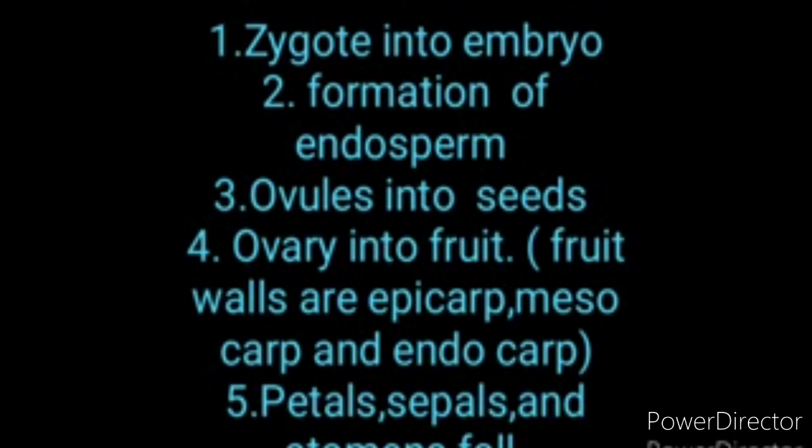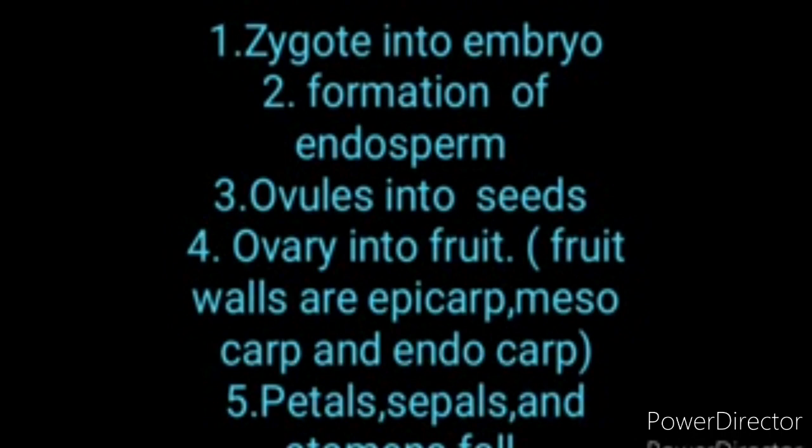Together we call them the pericarp, which gives protection to the seeds inside the structure. What are the parts of the flower? They are the sepals, petals and stamens, and the pistil, which contains the ovary. Now the sepals, petals and stamens of the flower fall off, and the ovary develops.